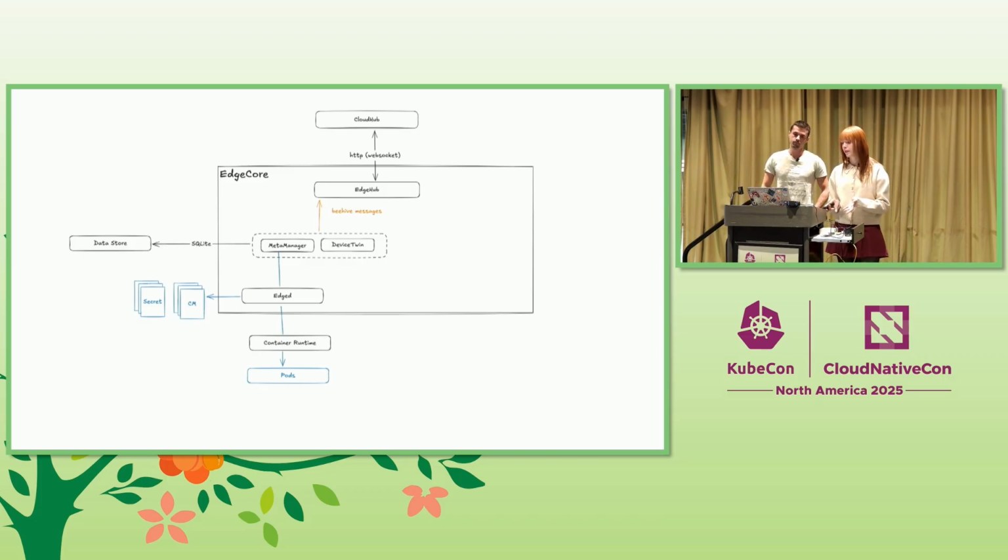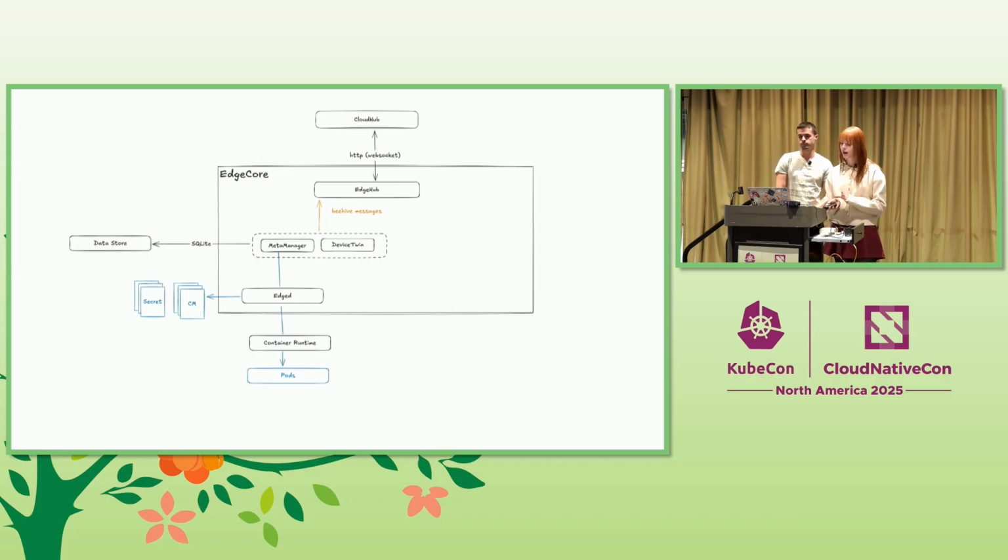And again, this will sync information to the cloud, but it will also sync information to any apps or other things that you run locally. Then you can see here this component called EdgeD. And EdgeD is something like the kubelet of the Edge core. So this will manage the lifecycle of pods, and it will talk to the container runtime. So you can actually run workloads on the Edge node just like you can in the cloud, pretty much. This also handles other resources such as config maps and secrets that are cached locally.